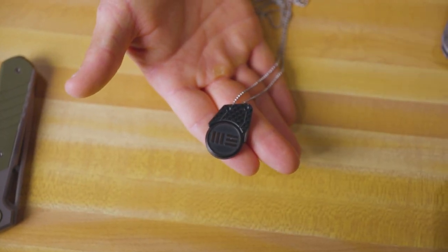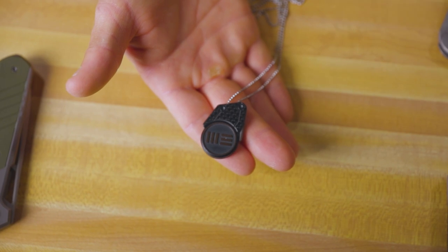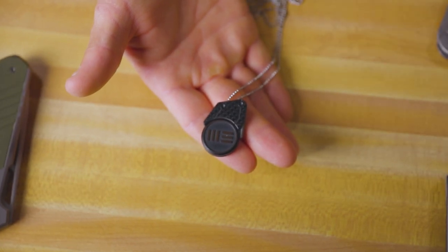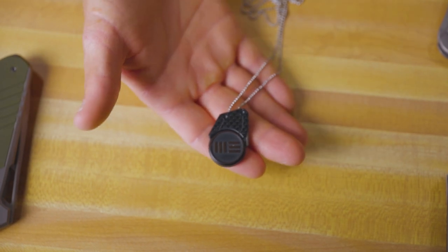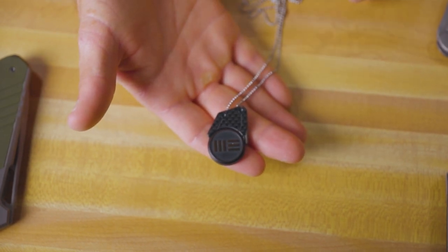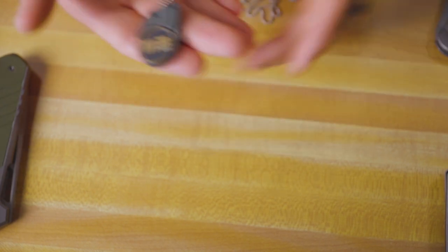You get all your premium materials, and this thing's gonna be right around $100. I don't have pricing on a lot of this stuff. As I said, most of it's in prototyping phases and not gonna be available for a while. But this one, I think the target's gonna be right around $100 for that little guy. Little fun piece.